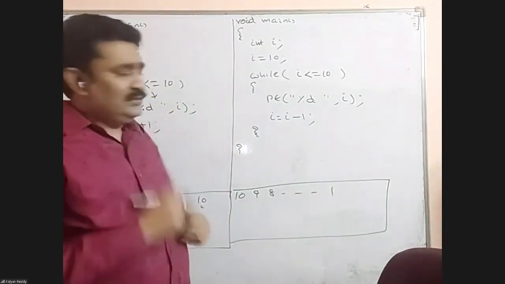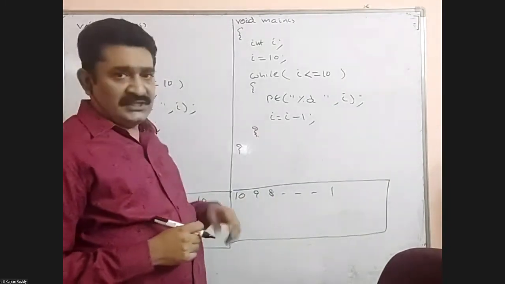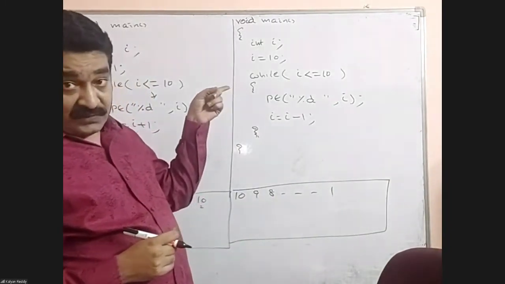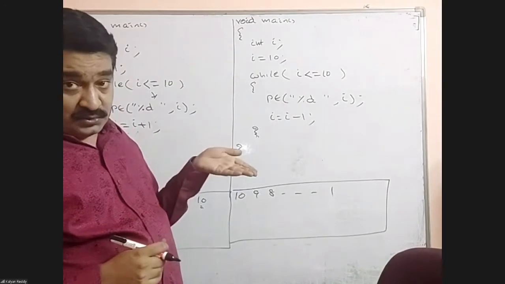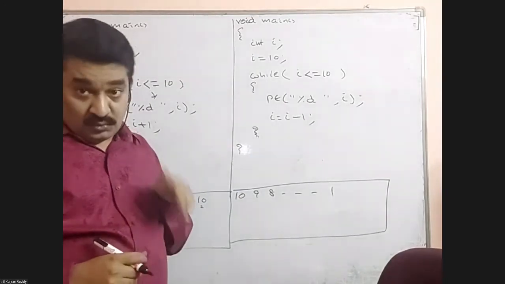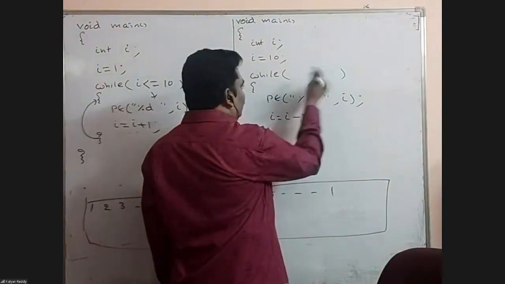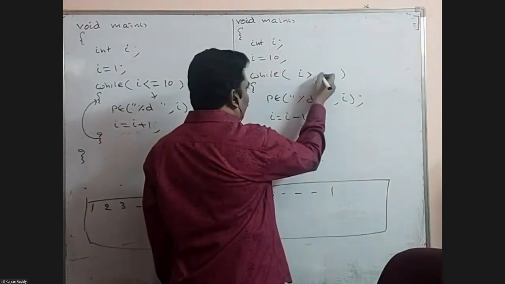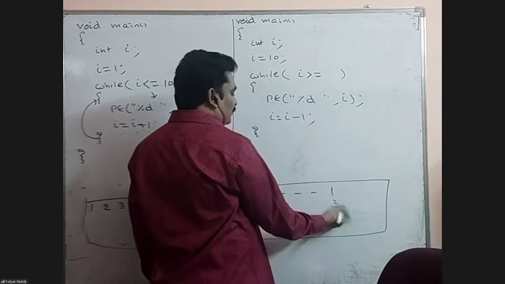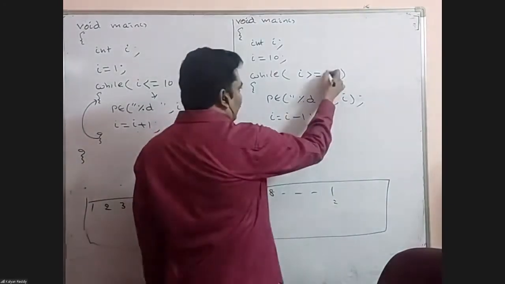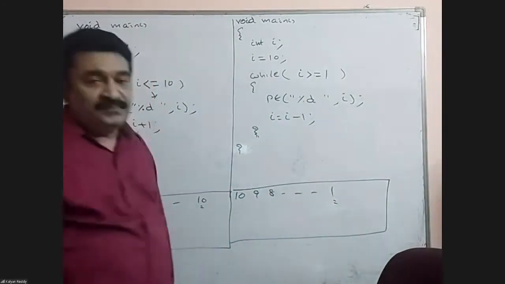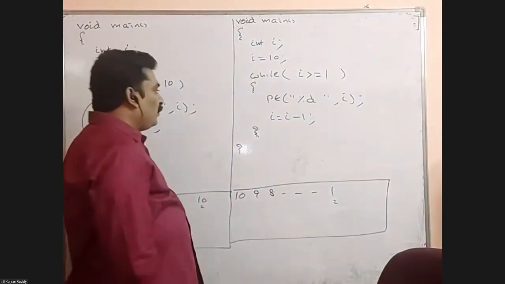That means when we know that inside the loop the variable is decreasing, if you frame the condition in the style of less than, once it is true, it is always true. So when we know that inside the loop the variable is decreasing, frame the condition in the style of greater than: I greater than or equal to the required last value, 1. The meaning of this is: I's initial value is 10, and until it is bigger than or equal to 1, keep on print and decrement.